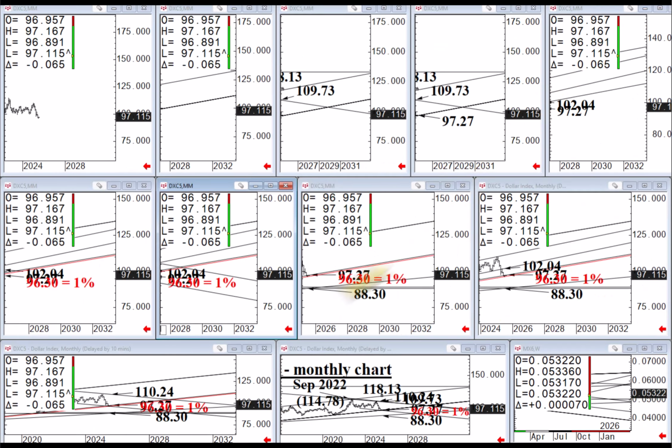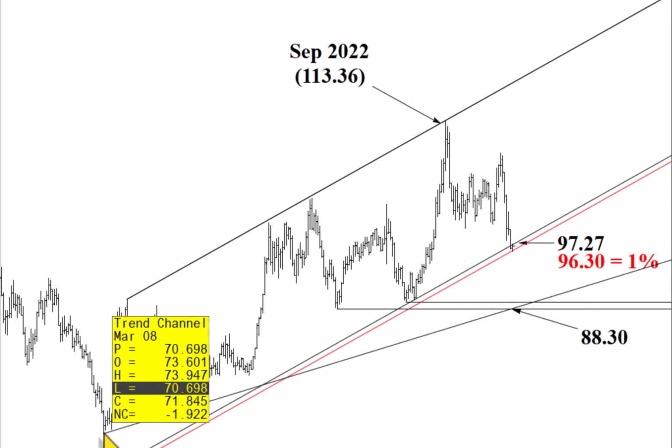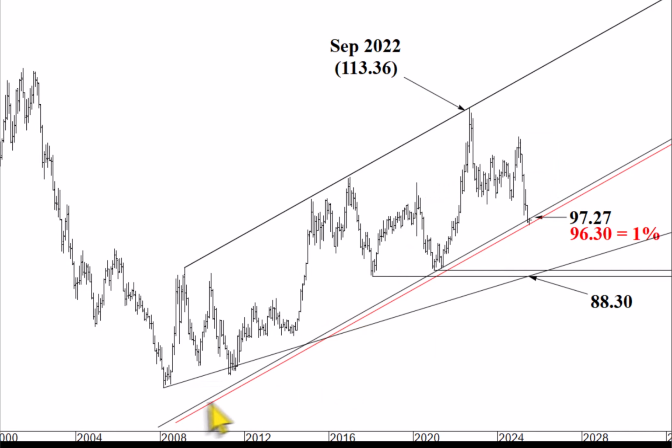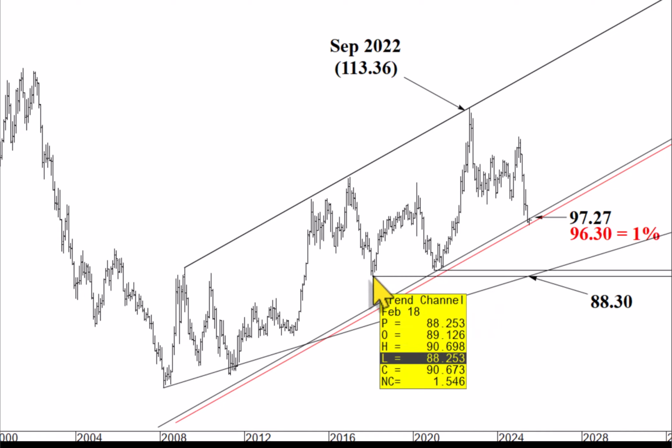95.63 in short order, but I do think that in the big picture, this is what we would look at. And we are violating the channel bottom now, just not by the required 1% margin. So if we close at 96.30 or lower at the end of July, then I'm expecting the upper 80s. And this is a rising 2/3 speed line coming off the 2008 low against that September 22 high. And so it is sort of the opposite of what we showed before. It's a rising speed line. It also correlates pretty well with this low area from January of 21 and February of 18.